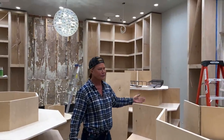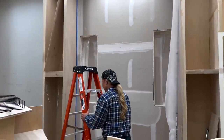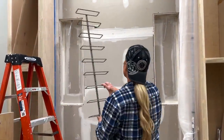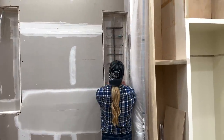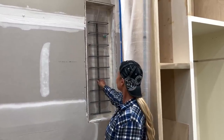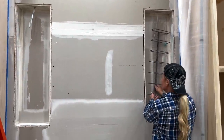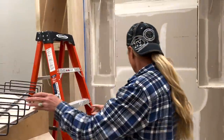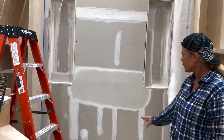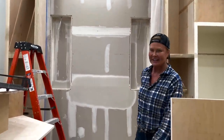We were going to put a big window in the closet, but I said why do I want to just look at a white wall and a tree? So that amazing Chanel picture we bought a few weeks ago is going to hang right here. These are the recessed champagne holders — they'll be attached here to hold the champagne bottles, with a puck light shining down. The bench will go right here with a three-inch cushion and pillows stacked against the back. It's going to be a great photo spot.